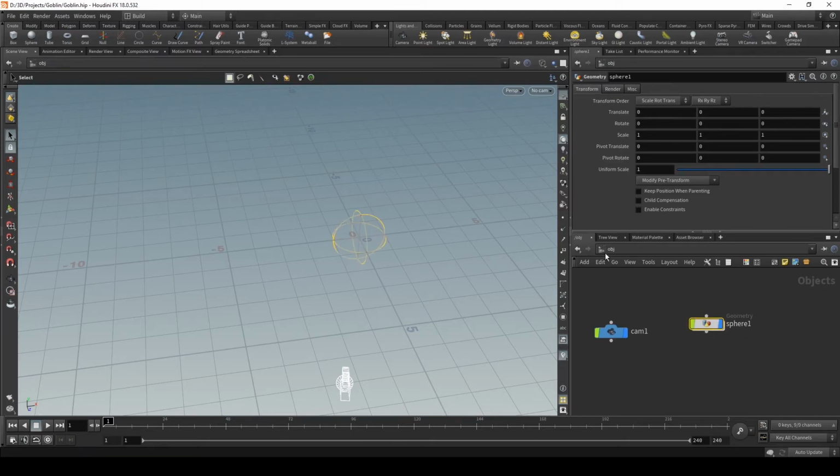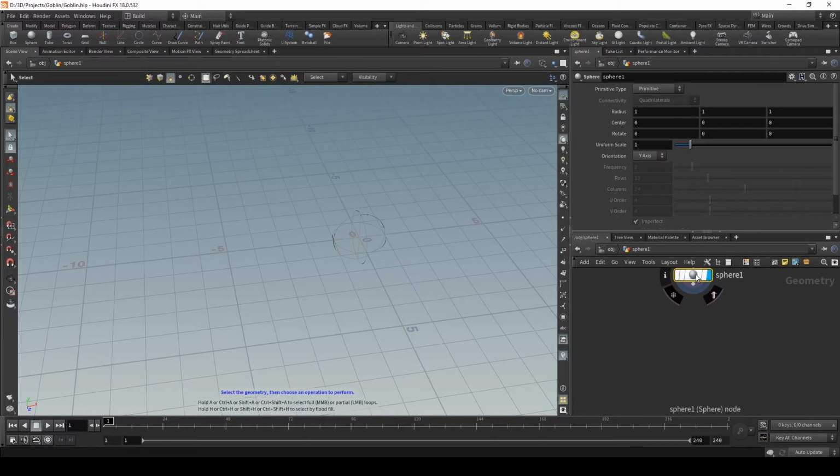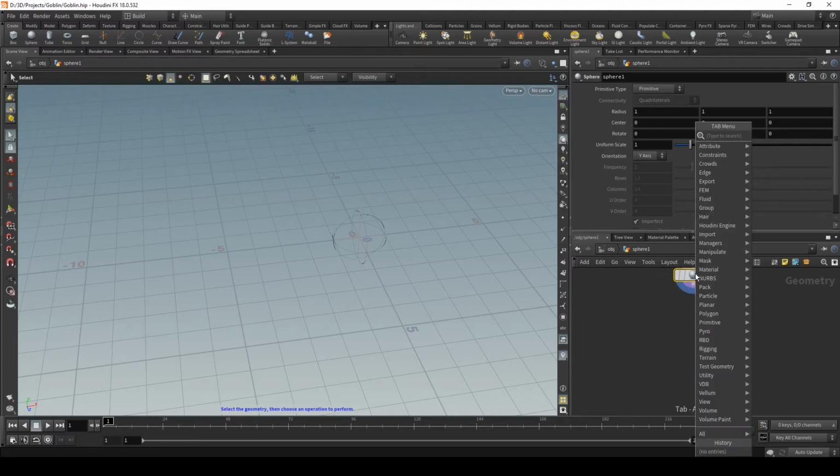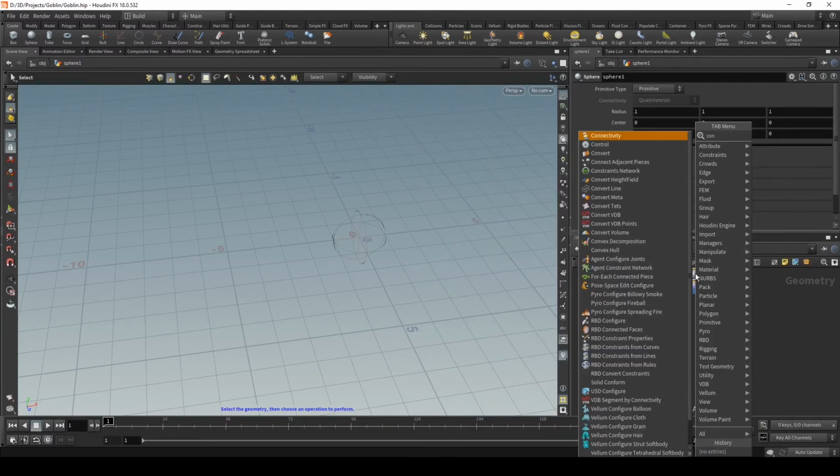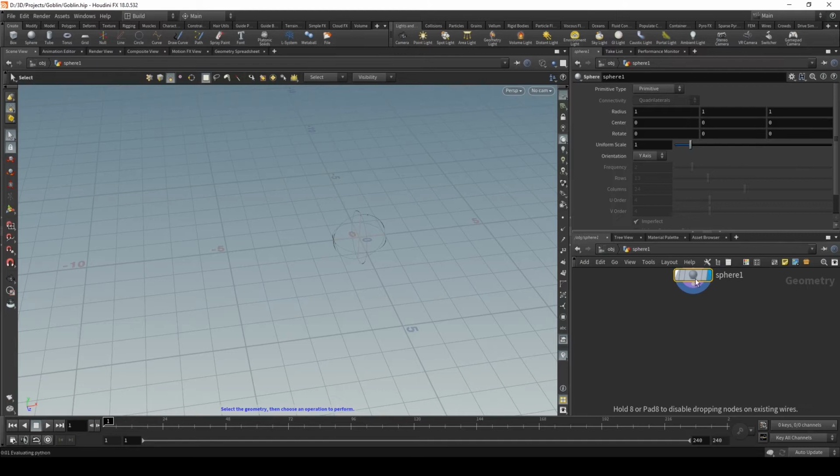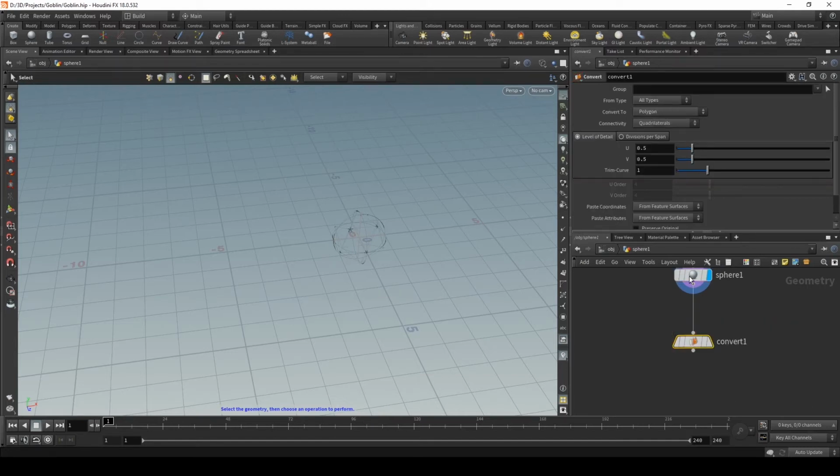With the object menu in Houdini, whenever you import an object or geometry, you get a geometry node, and here is where you can make adjustments. Let's say this sphere, by the way, is pretty much a NURBS object, so if we want to put any textures onto it, we would have to convert it into polygons. So I hit tab and search for convert. So let's say that's what we want to do. And you'll notice this is blue.